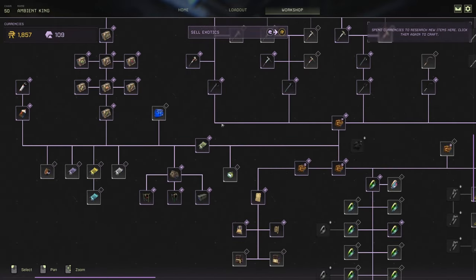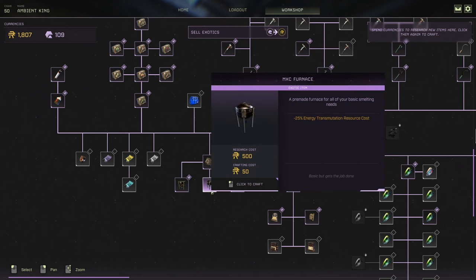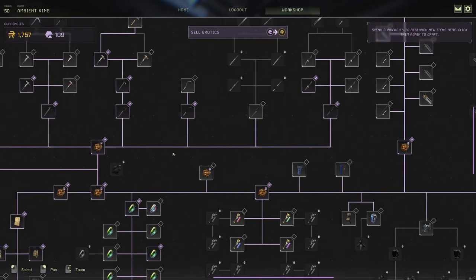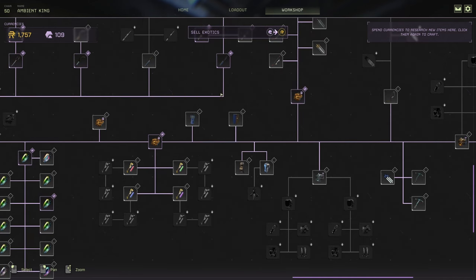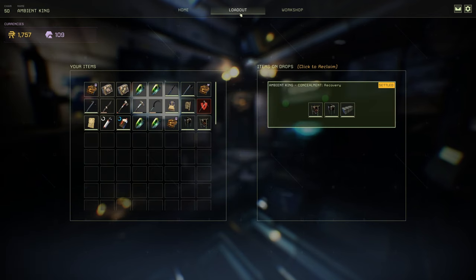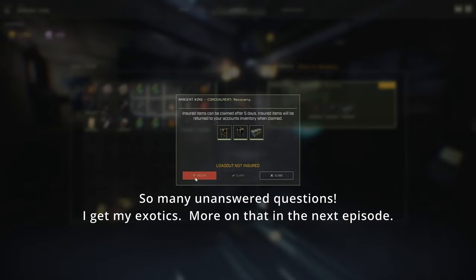Let's go ahead and get the things that I lost. So this one, it doesn't take exotics, which is good. And with this one, I really don't need that, so I'm not really concerned about it. And that's it. So yeah, the lack of my exotics in my account is really kind of annoying, actually. Like, where did they go? Why is this not deleting?